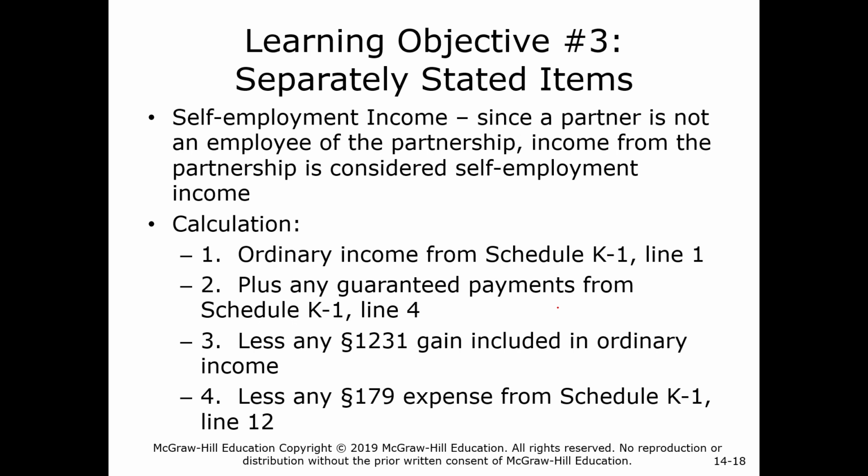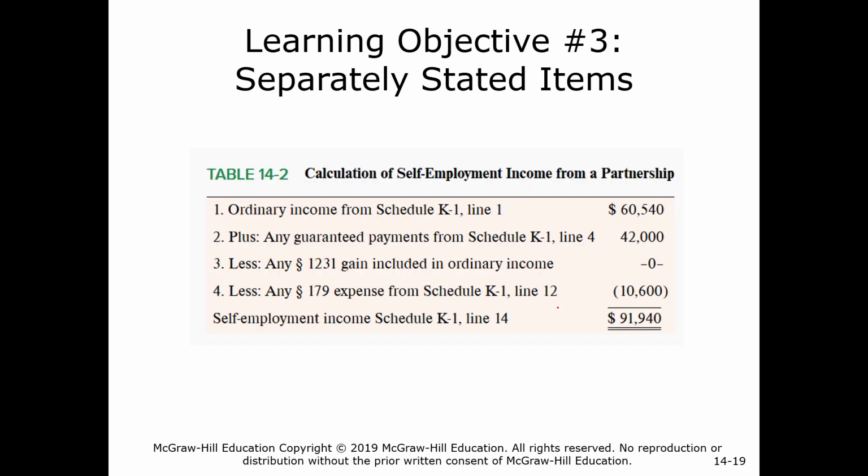The partnership is not gonna withhold payroll taxes and be responsible for paying the payroll taxes on their behalf. So in order to do that, we need to see how we calculate the self-employment income. Basically, if this is an active partner in the partnership, we're going to take the ordinary income that was reported on the Schedule K1. So this is the partner's share of income in that partnership.